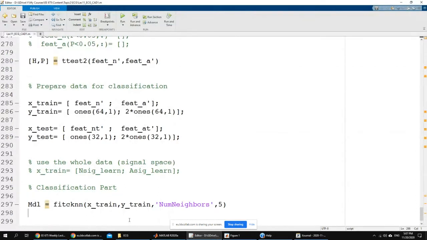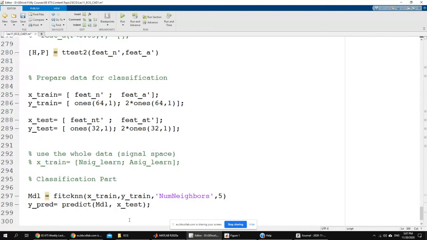So I'm just going to call it predicted labels, predicted Y, or Y predict, is equal to predict with whatever I have here, MDL, which is my first model, and X test.